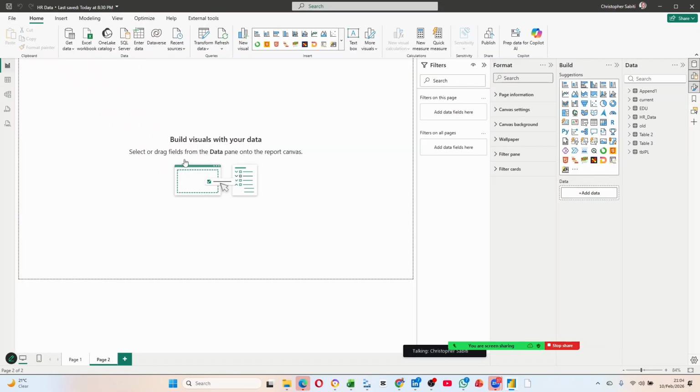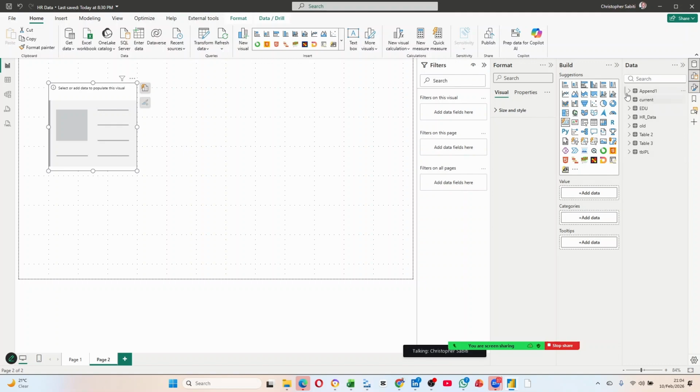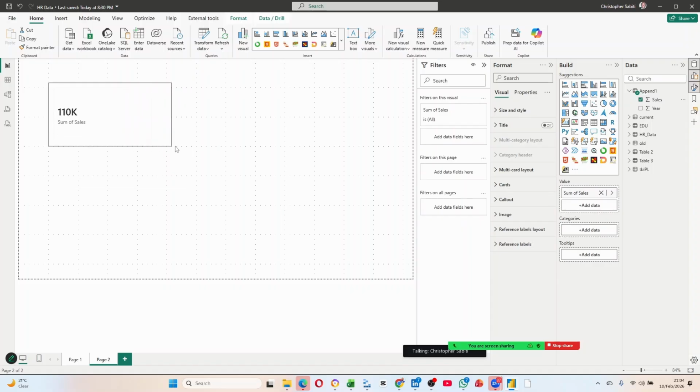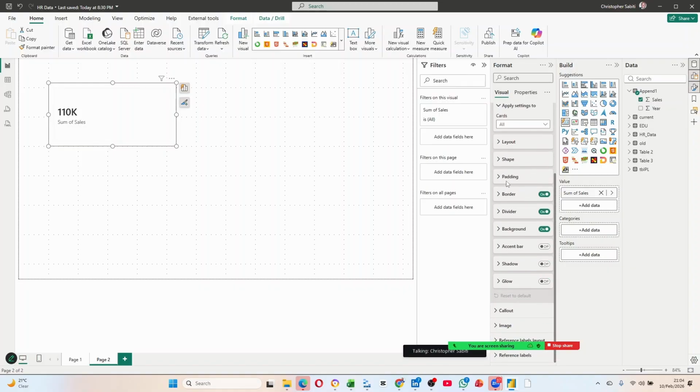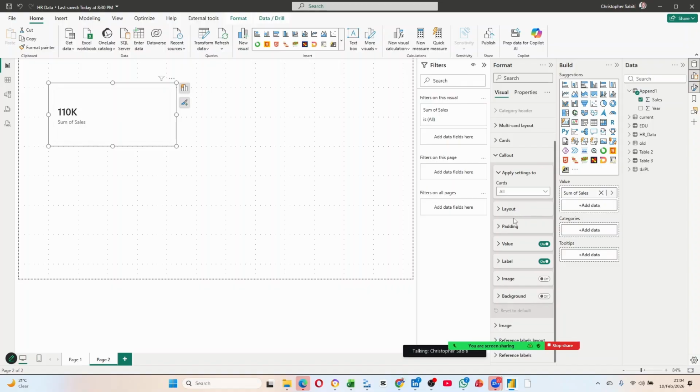It means that now if I go to visualization here and maybe, what am I going to do? Let's say I'm putting this and I use my append here. I bring the cells on values. It will calculate for me that, and I can go to format and say on the card, the callout value, the values I don't want. You see what here it is giving me? It is giving me 110K.